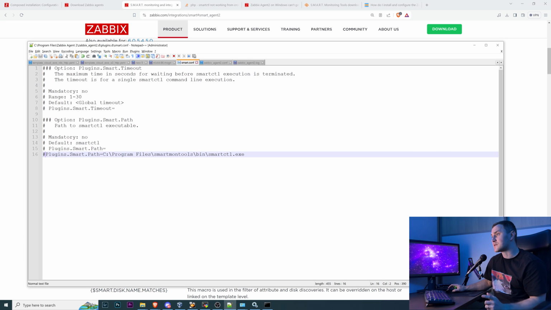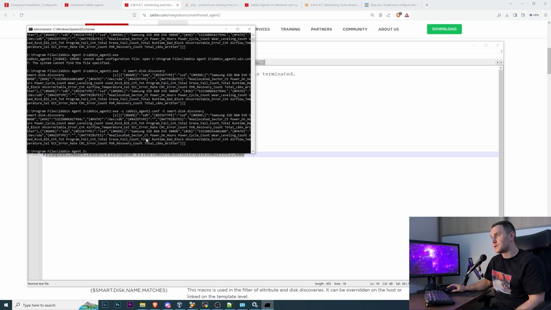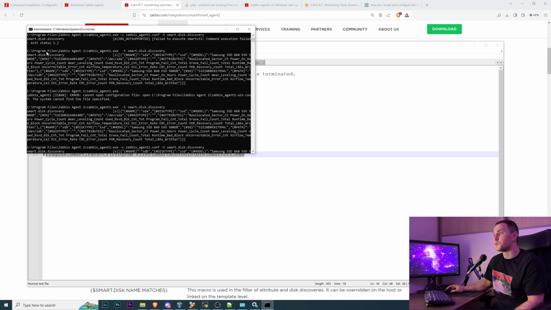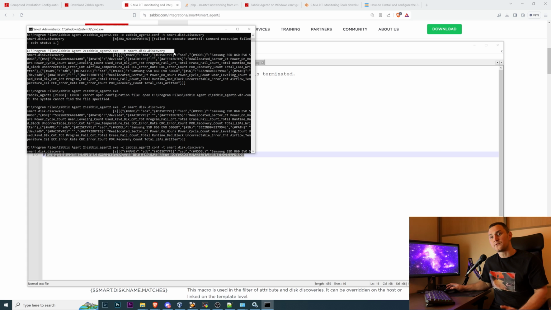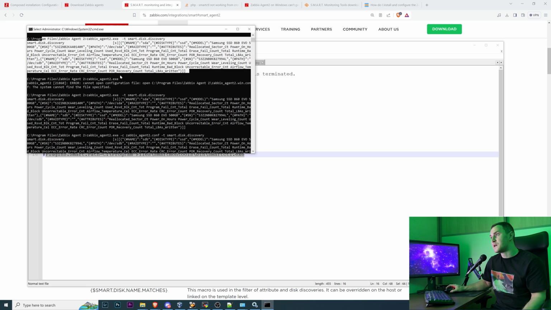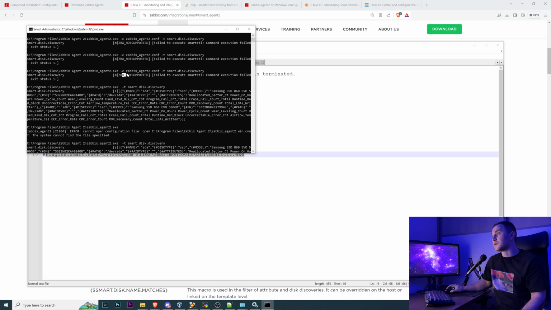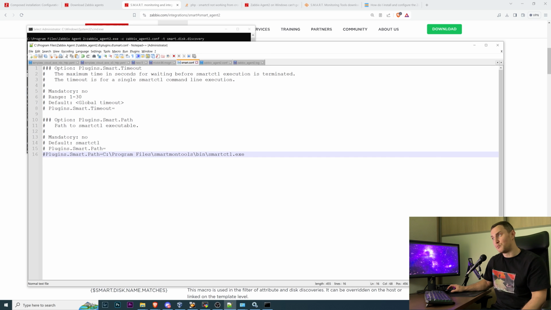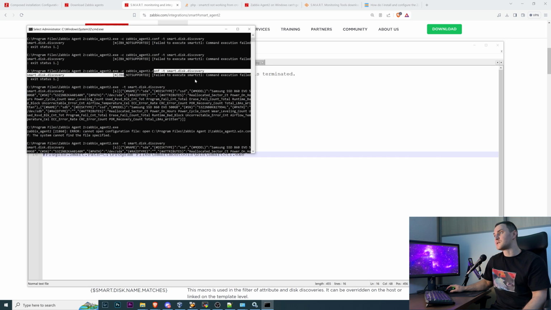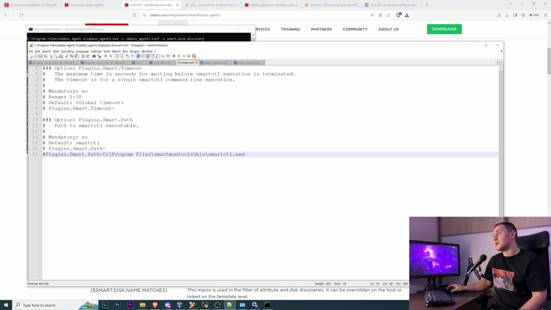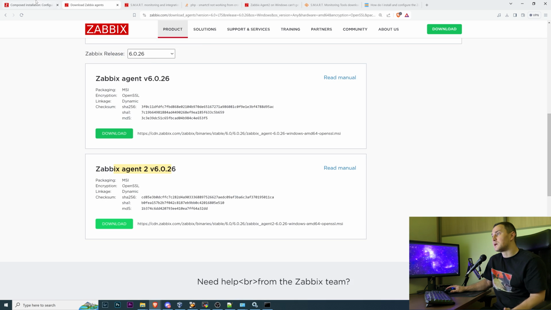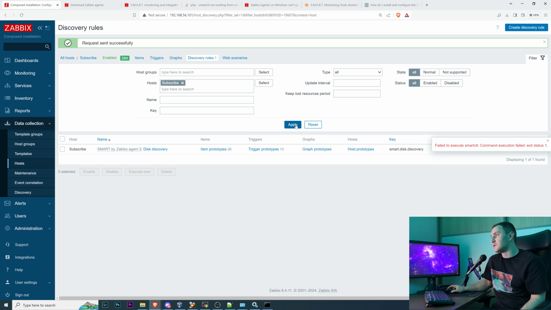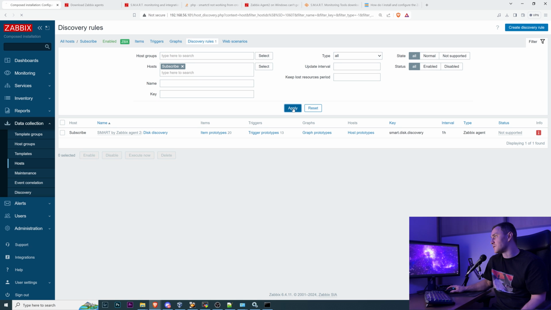And then the interesting thing is that whenever I had the plugin path specified in the smart.conf plugin configuration file, it actually didn't work, and you can see it here in a previous example. When I was running zabbix_agent2 -t smart.disk.discovery without specifying the config file, we got a response. But whenever I tried to use a configuration file in which I had it pointed to the smartctl utility, it failed to execute the smartctl command, execution failed, exit status 1. So in the end, I commented it out, I restarted my Zabbix agent, and right now we can go again to the front end, click execute now, and wait a second or two.